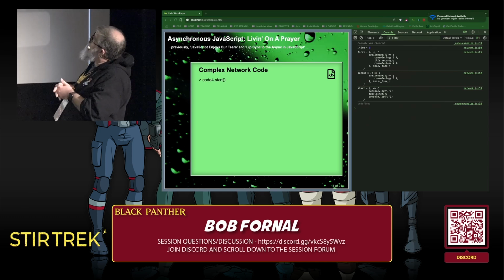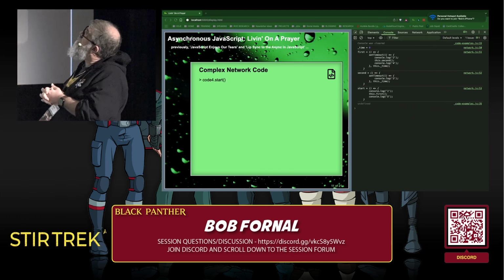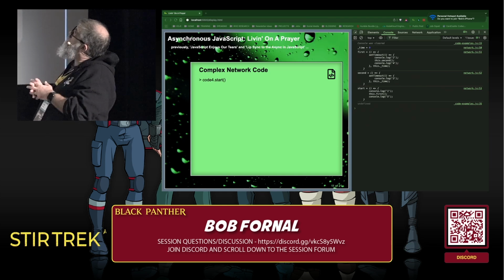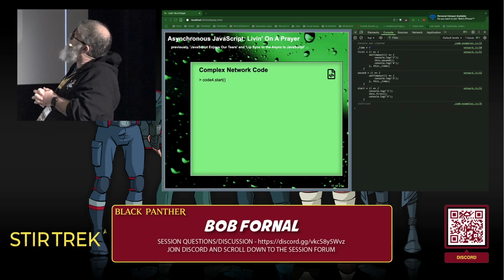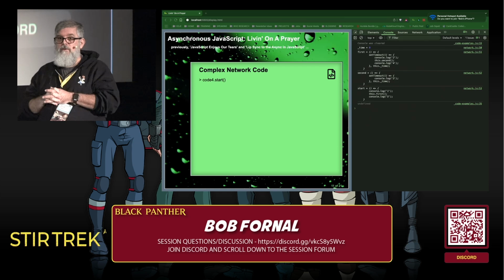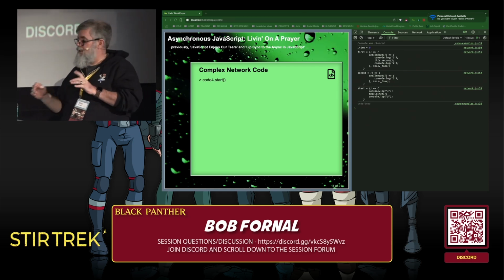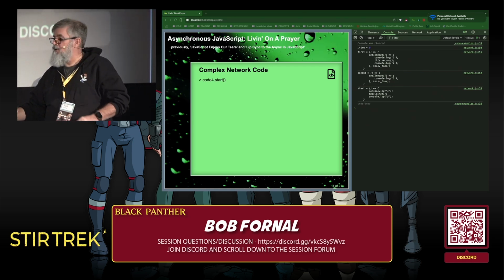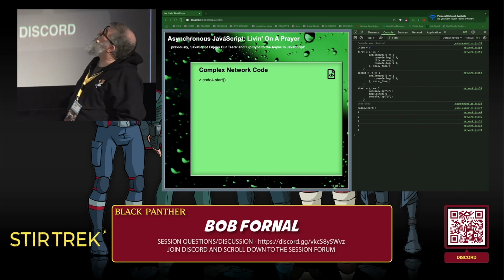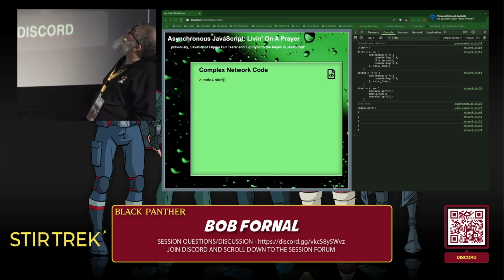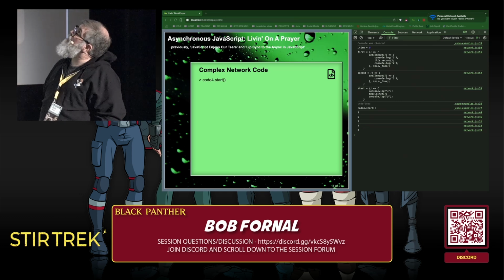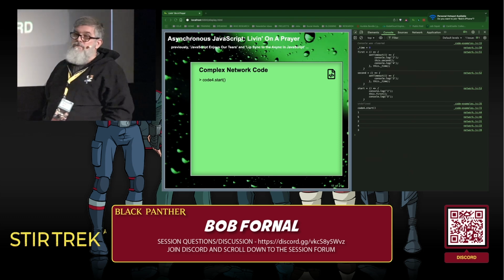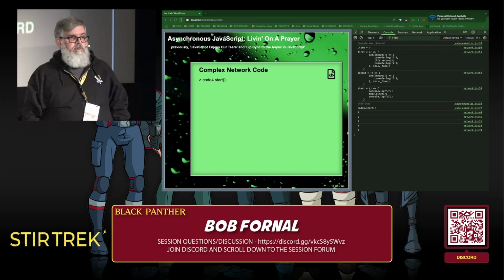I'm going to guess we're going to see 1 and 5 first. Okay, we do have a 0 millisecond time. We're going to probably see 2 and 4, and then 3 at the end of that. Maybe. Let's see what happens. 1, 5, 2, 4, 3. That final set timeout got put on the queue after the first set timeout came off the queue.